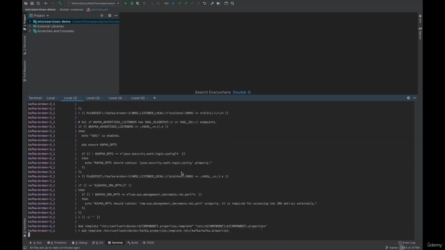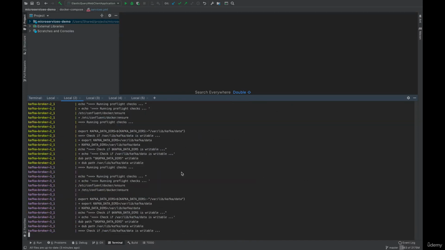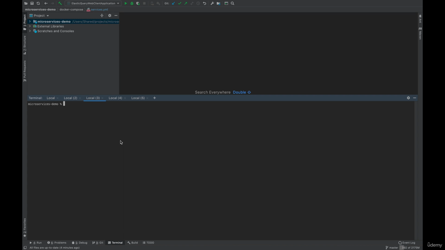It will take a while to start all microservices as they are doing some updates before running to be able to do some initial checks. If you have trouble running all components together because of insufficient RAM or CPU, you can simply omit Kafka cluster in the environment file and also comment out Twitter to Kafka and Kafka to Elastic services in the services YAML file, and then run the compose up command again, because running Elastic cluster and query service is enough to be able to test the web client.